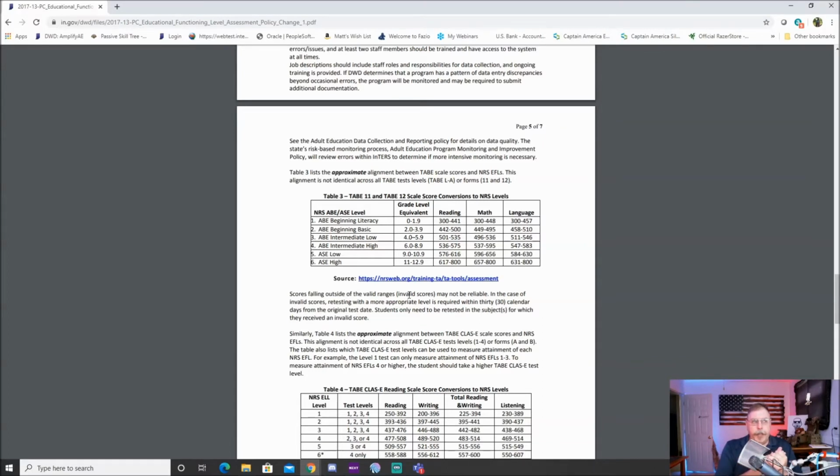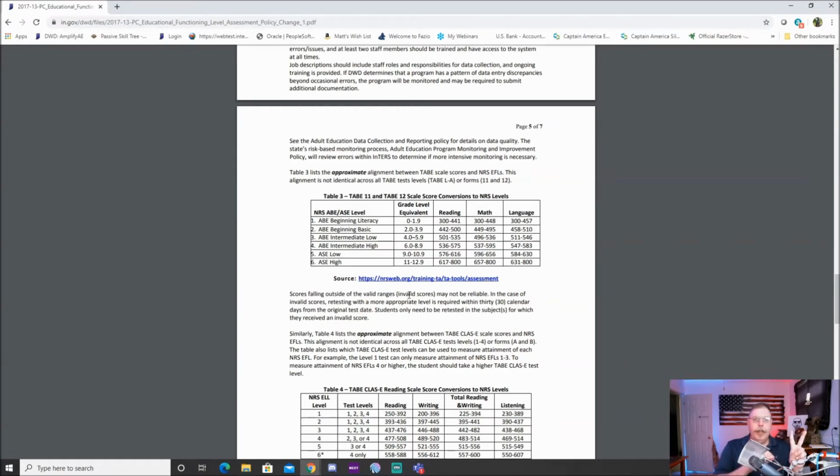DWD and the feds are going to count the highest gain as the gain. So, for example, if a student comes in at NRS level 4, they pass the test and go to a 5. That's an MSG, a measurable skill gain. You teach them, and they pass another test, and they go to a level 6. That's a measurable skill gain.